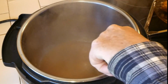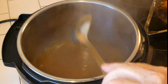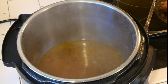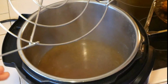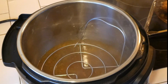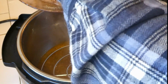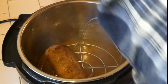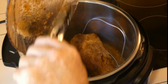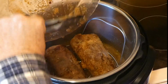Now I shut off the sauteing process because we've got this mixed up into the bottom real nicely. So what we're going to do next is we got our trivet. We're going to put our trivet down in here and add our braised up pork tenderloin. Some goodies on the plate. I always like to get all that seasoning off that I can, so we're going to add that down here to the plate.